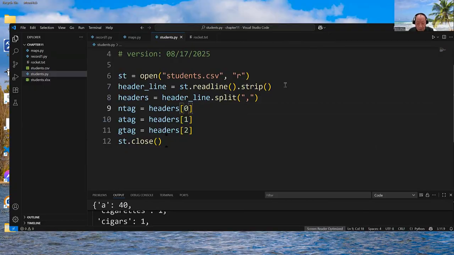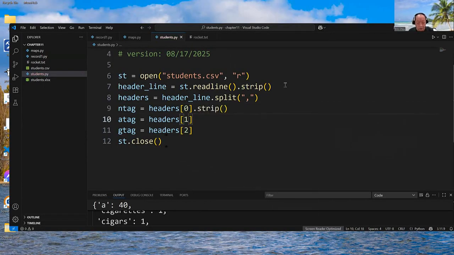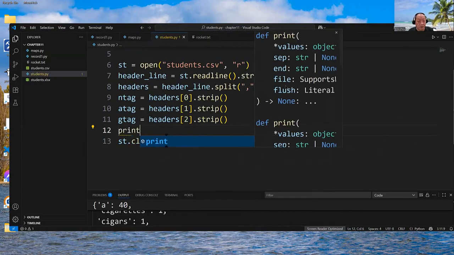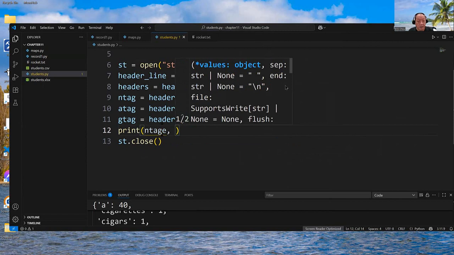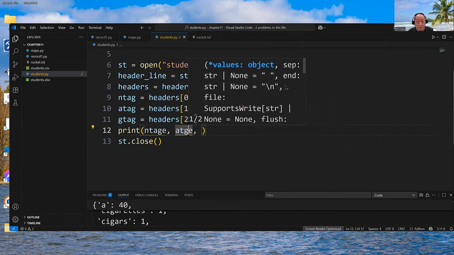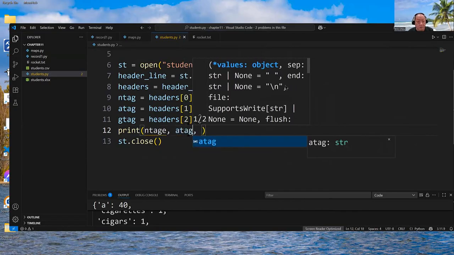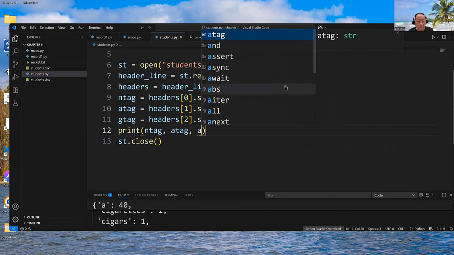Okay, and you will also strip to make sure it doesn't have extra letters. It's okay, then you print out your name tag, age tag, and GPA tag.